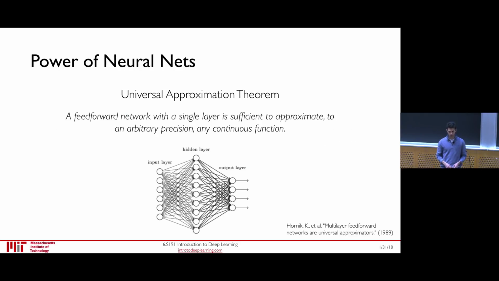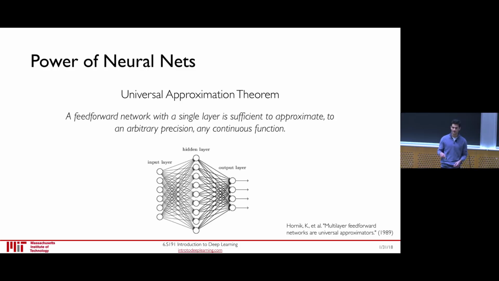To understand this in a lot more detail, we have to go back to this very famous theorem dating back almost 30 years from today. This theorem, which is known as the universal approximation theorem, was one of the most impactful theorems in neural networks when it first came out, because it made such a profound claim. What it states is that a neural network with a single hidden layer is sufficient to approximate any function to any arbitrary level of accuracy.